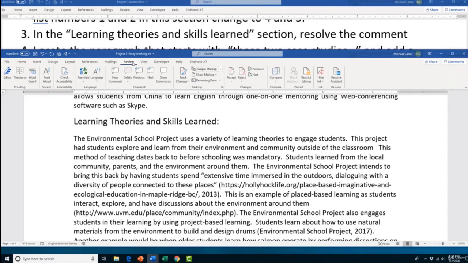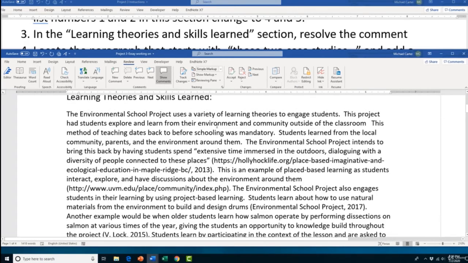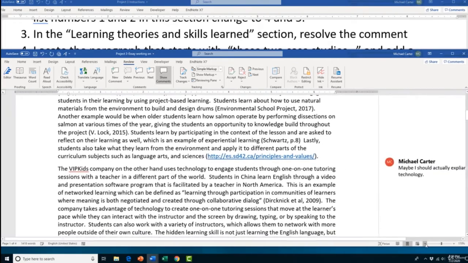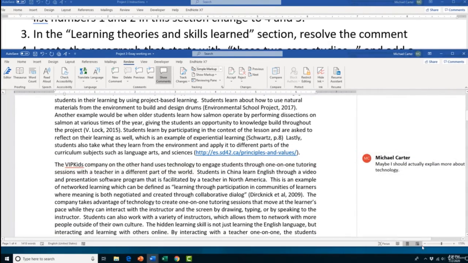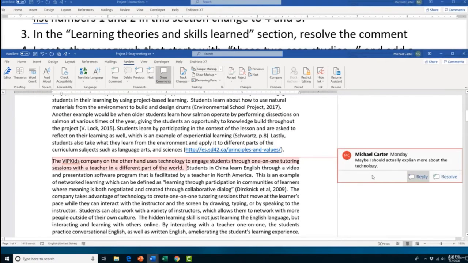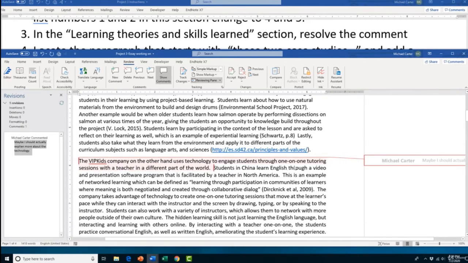So I want the comments to pop up, and you can see to the right there's a little comment section. We can just click there. I'll minimize so you can see it. I'll click there, so that's the comment, and then click Resolve to resolve it. And that's how you complete a task like task 3.